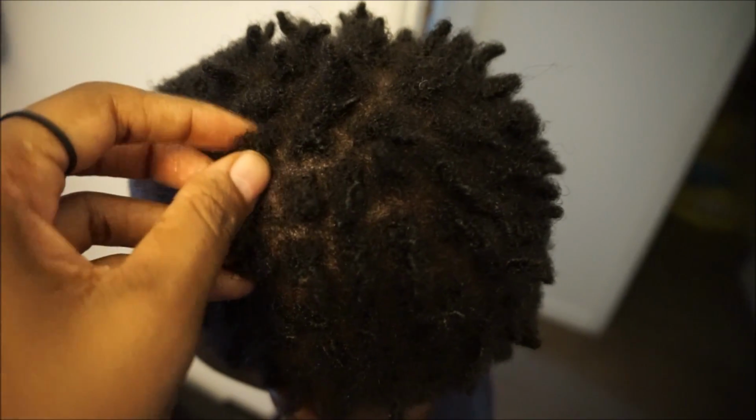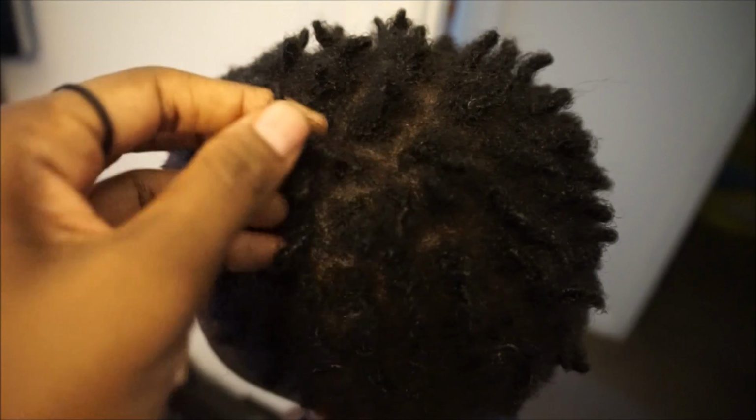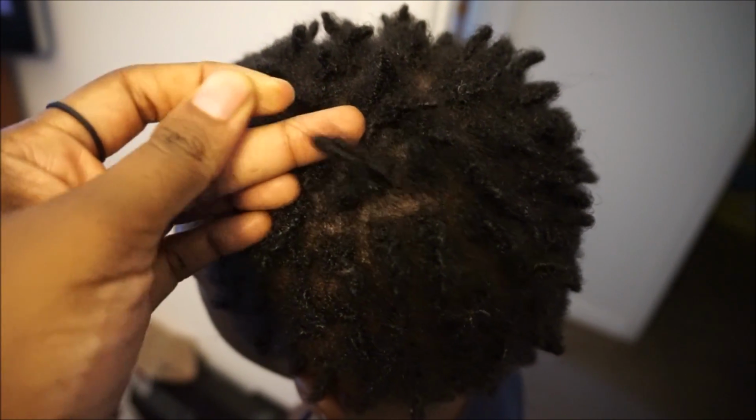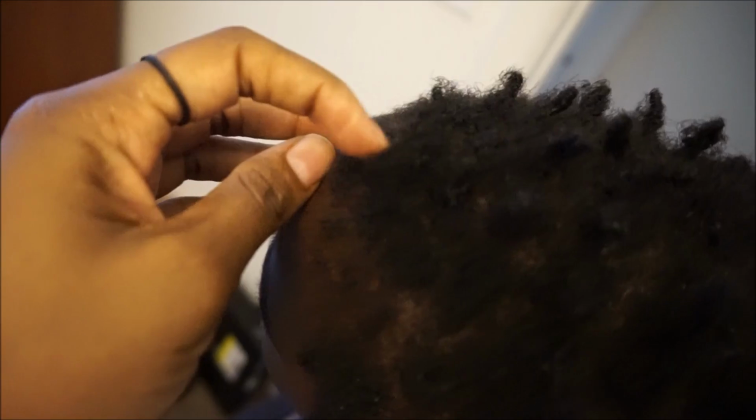So today I will be talking to you guys about my nephew's locks. What you have before you now is his locks at a little over 3 weeks into his lock journey. I started his locks with the same method I started Zion's locks, which is the interlocking coil method. I don't really have a name for it, but I will link the video of Zion's, when I did it on Zion's head, in this video. So that's what it's looking like right now.